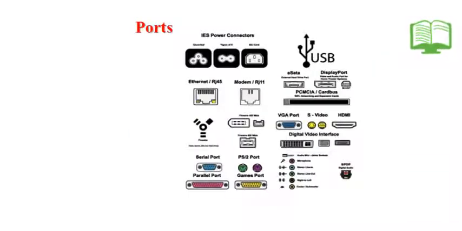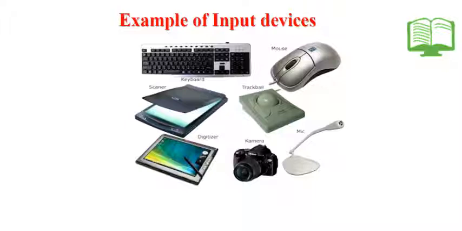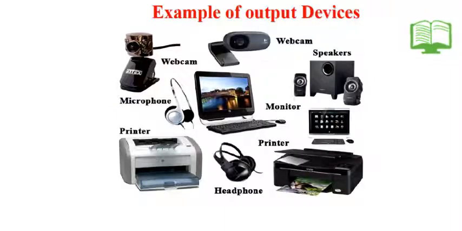When you look at the ports, there are different ports, like USB ports and parallel ports, as shown there. When you speak of input devices, these are the devices which accept data, and good examples, just as we saw in the introduction to computer lecture, are the keyboard and mouse. You can see them in the diagram. And also output devices give the output to the users, and you can see some examples there, like the monitor. All those are output devices.